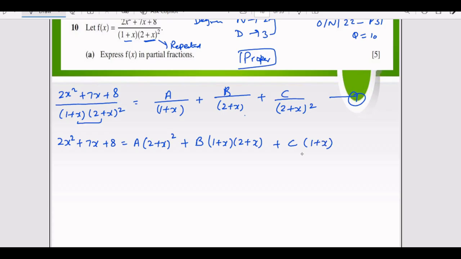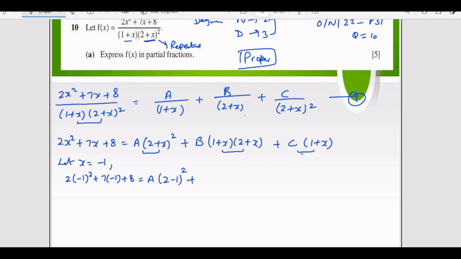So now we will make these terms 0 one by one, the ones that are with A, B and C, to get the values of these constants. So first of all I'm taking x equals -1. When we take x = -1, the left hand side is going to be like this. Please take your time to write all these. Sometimes a single mistake will cost you a lot, so don't skip the steps. There is no harm in writing all the steps.